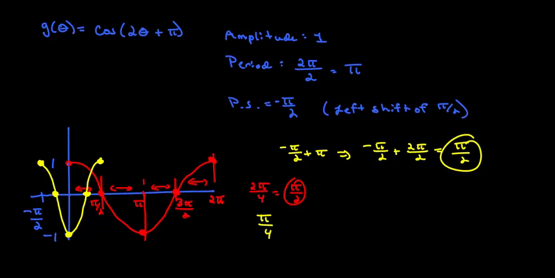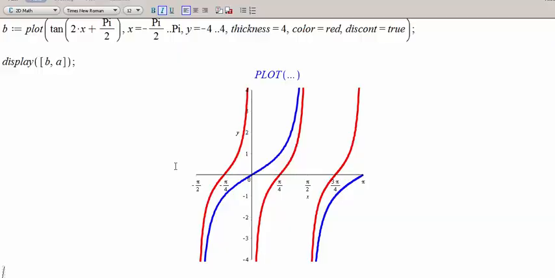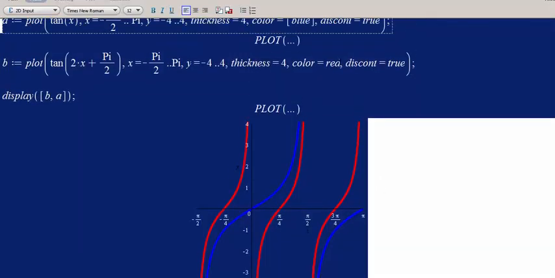In fact, I'll show you on maple that that's the correct graph. So notice that I'm between negative pi over 2 and pi over 2 with that guy. So let's just delete all this.